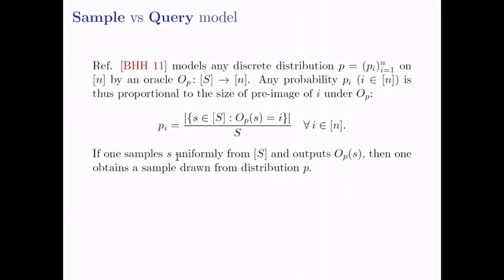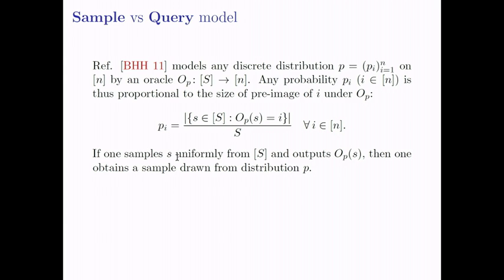And you can see that all these p_i should be rational numbers, so we make another restriction. We're not really considering irrational distributions, which is actually reasonable since you cannot store irrational numbers on your computers. So if you use this oracle and sample uniformly from the input, and look at the output, you can exactly recover a sample drawn from the distribution P. That being said, this is a stronger model than the case where you can only get a sample from the distribution.